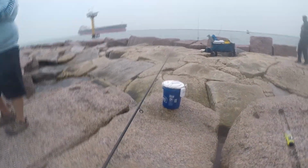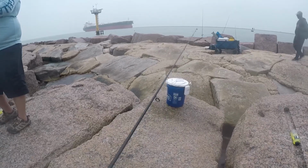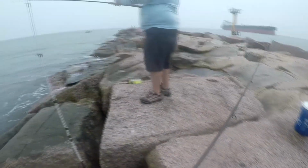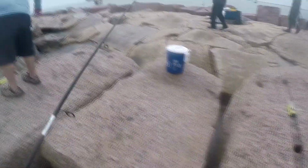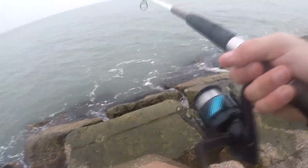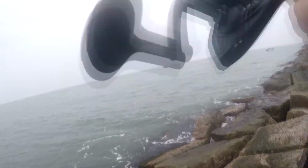I saw one. There's been a lot of menhaden, though. Oh, really? Yeah. They've been going up and down the whole way. That was probably the biggest sheep's head so far. I got one this time. Whoa! That's something.